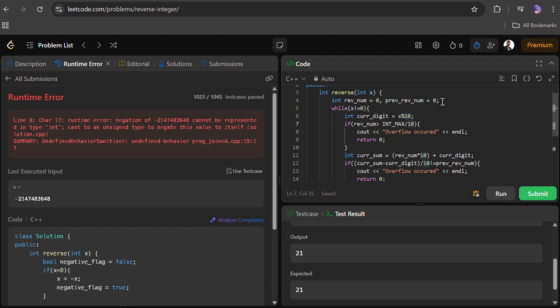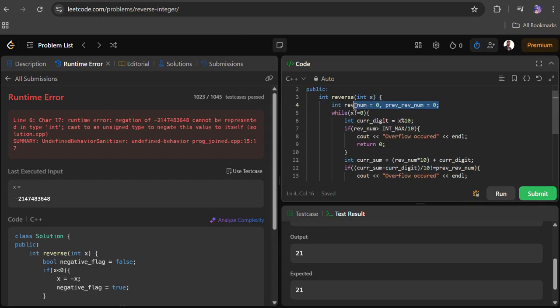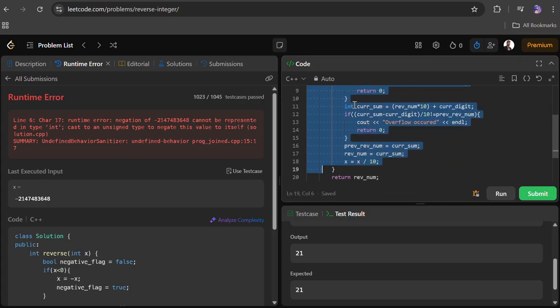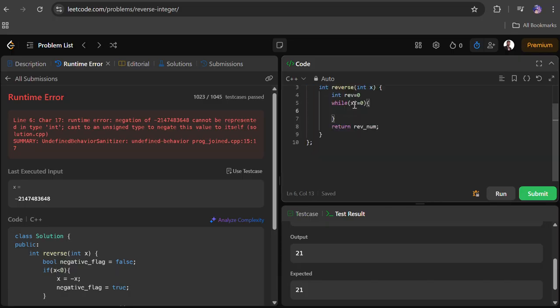So let us try to create a number, initialized to 0, and let's calculate the remainder, rem1, equal to x modulus 10.